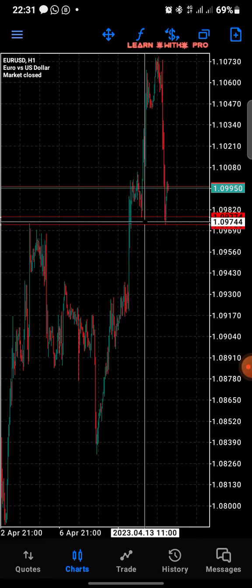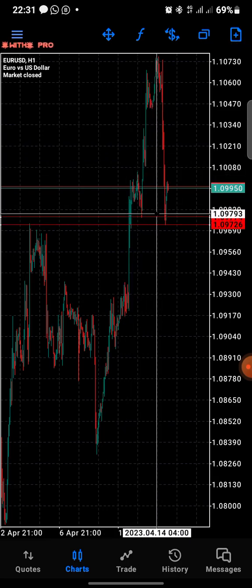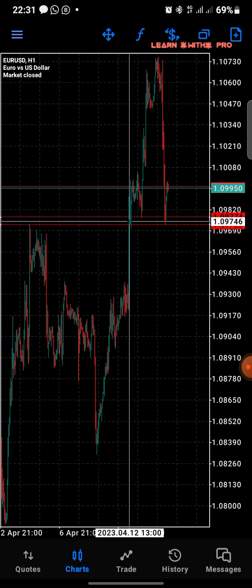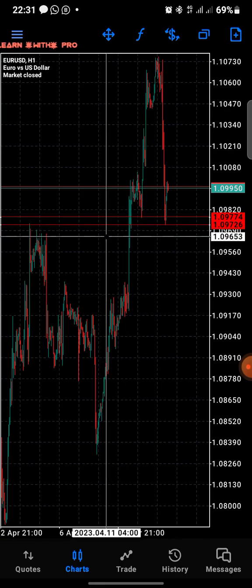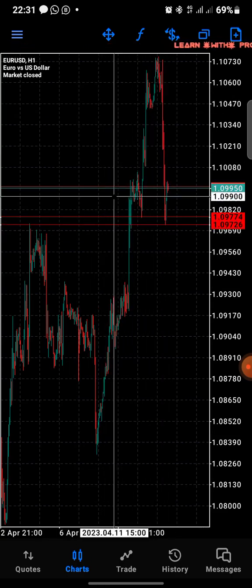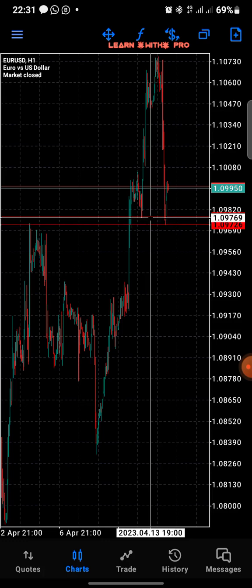So now, what the market will do is touch here. Instead of going in that direction, it comes down so it can take out people with a low amount of money or low stop loss. It will take them out of the market completely. So now when price gets here, it has already taken out your trade and you're already on the loss side.